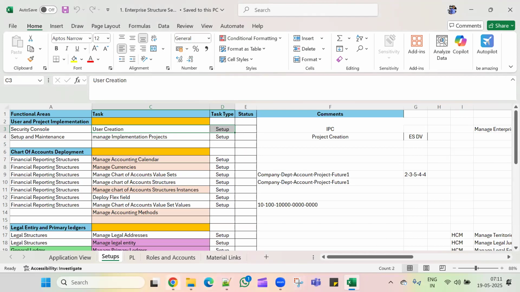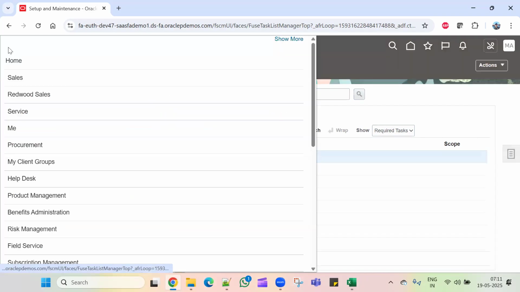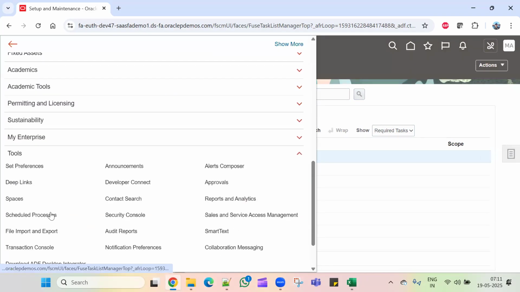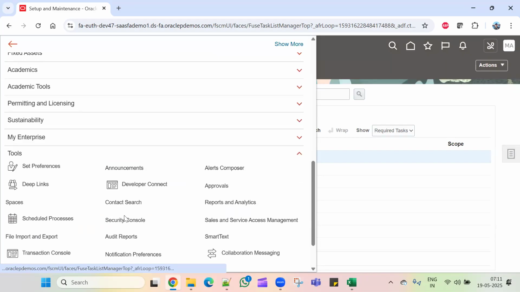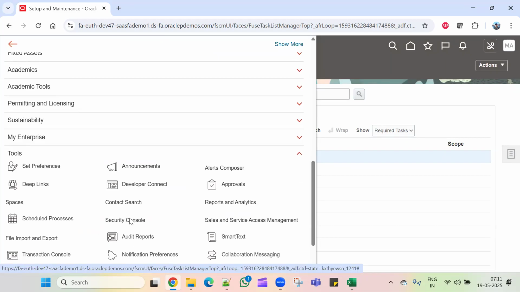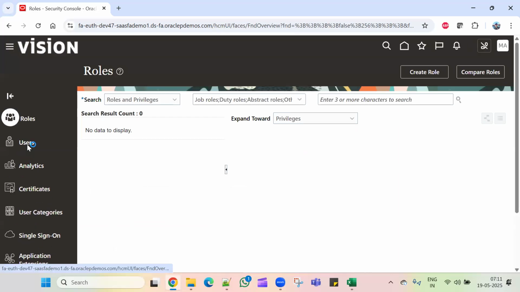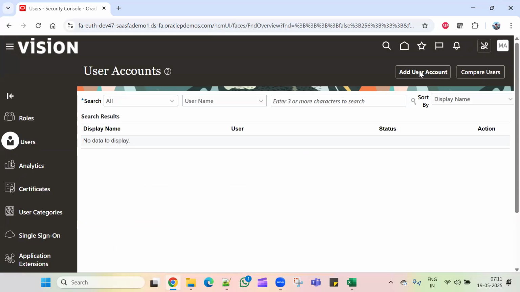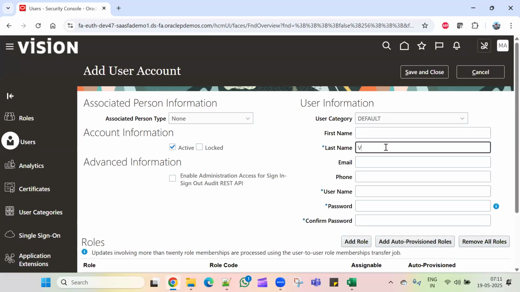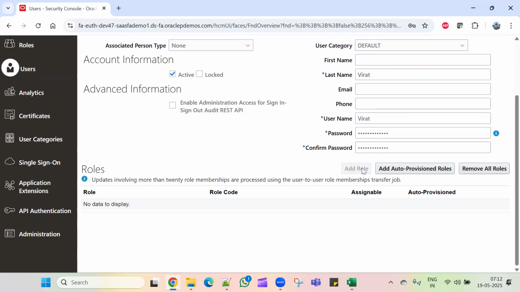If you want to create a user, just go to tools, security console. Add username and add role.